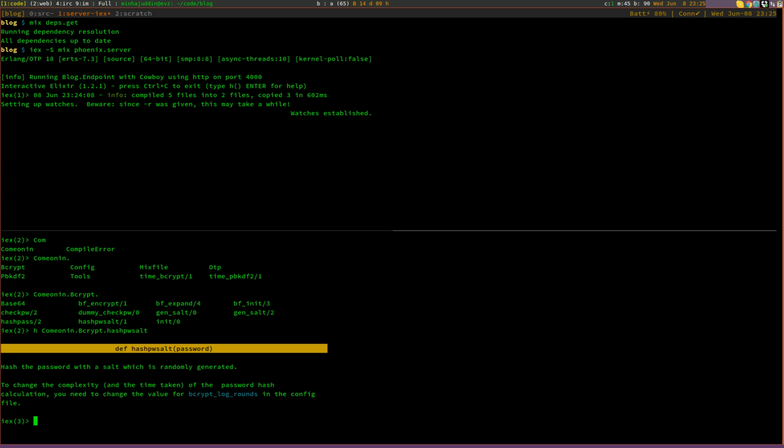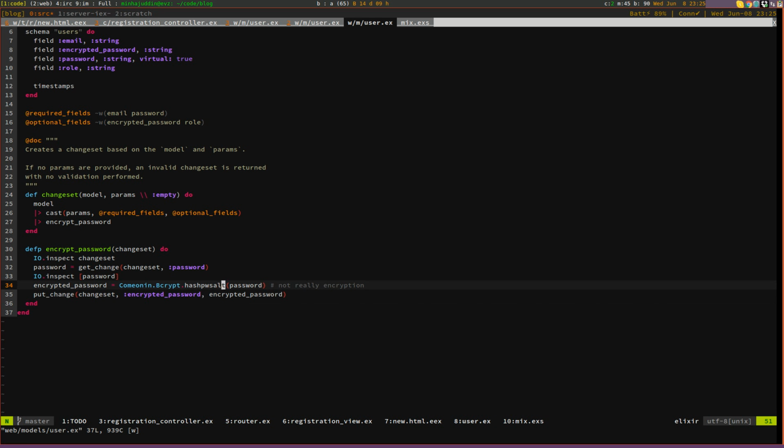So if we try it out, if we say please, it gives us a salt and a hash. So we can just store this in our encrypted password, and that should take care of our encryption, right?